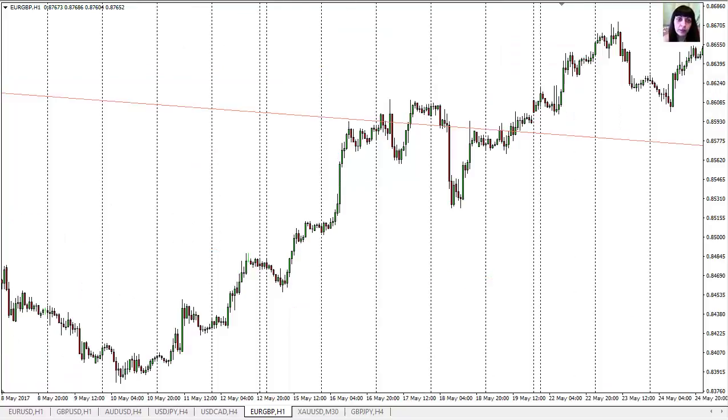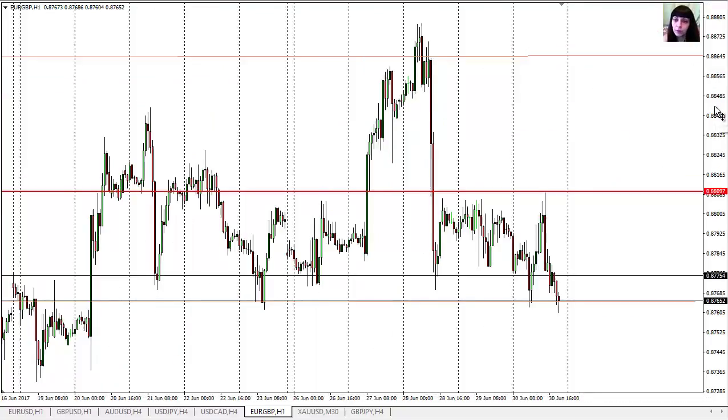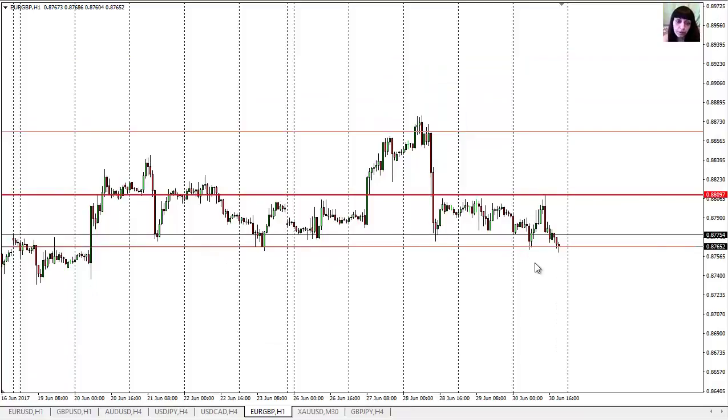A possibility, yes, could be. So what I'm going to do is see again how it will open on Monday. Possibly it will not jump. Well, it could be a gap, of course, because with that hard move on euro this week, it could be a gap, and it could be a gap for euro pound too. But I would look at how it opens on Monday, and if it has a small nice channel around here, then I would probably go for trades.